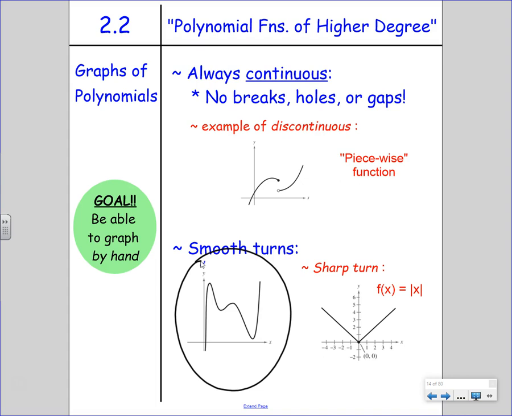What's true about the ends of the graph, though? How many of you guys have your graphs going up and up as you go to the right and to the left? How many of you guys have it going down and down as you go to the right and to the left? Okay, so if they can go down, what's in common isn't that they always go up, but what's in common with the 4th degree, 2nd degree, 6th degree, 8th degree, 10th degree, 22nd degree, 112th degree, 114th degree, every even function will always have the ends going the same direction. Every odd degree is going to have the ends going in opposite directions.